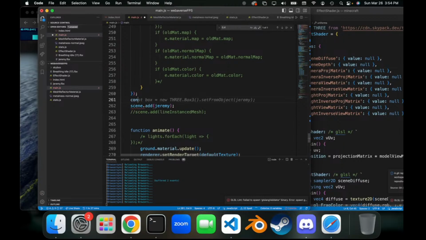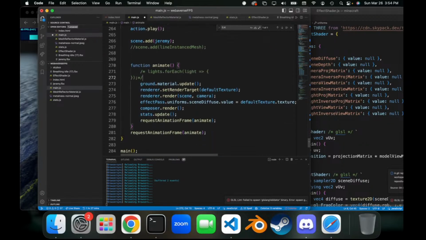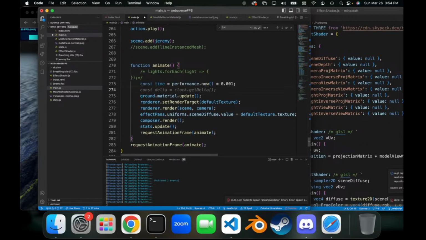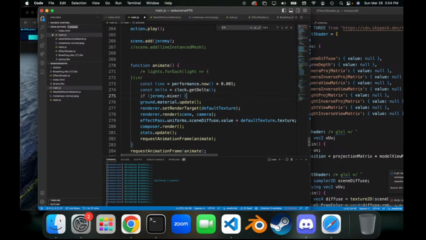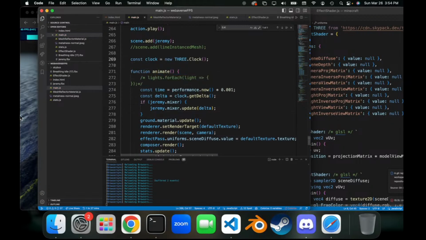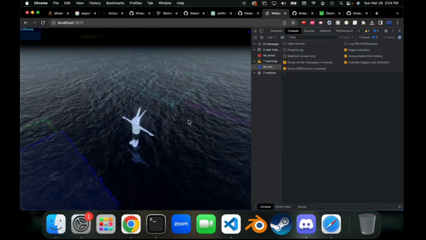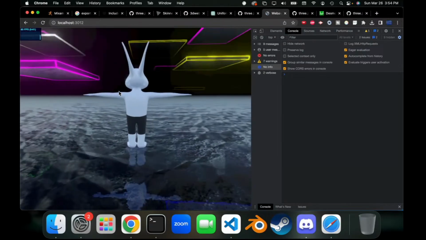Animate the Jeremy. Jeremy, you don't seem to be animating.